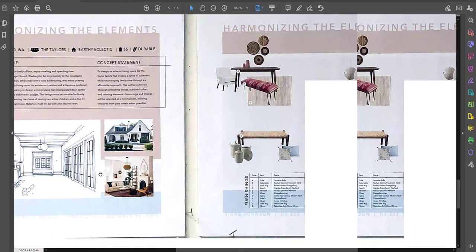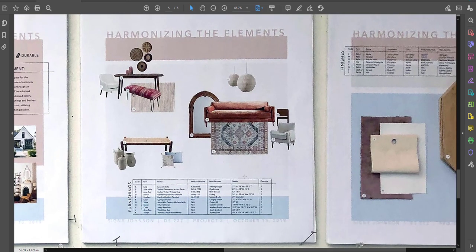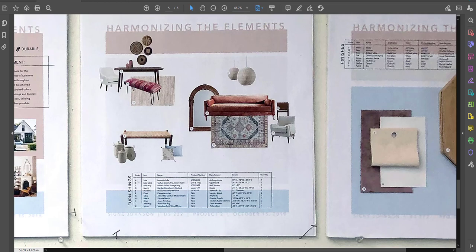Then just looking over here, taking a look at this material board, cutting all the furniture out in Photoshop and doing that layered effect and clustering the sofa, rug, chairs, and so on here. Then kind of the sitting area and how that furniture interacts. This furniture has a really nice look, paying attention to the layout on this board. And then you can see the schedule down below, and how they've handled the project title, the student's name, date, and so on.